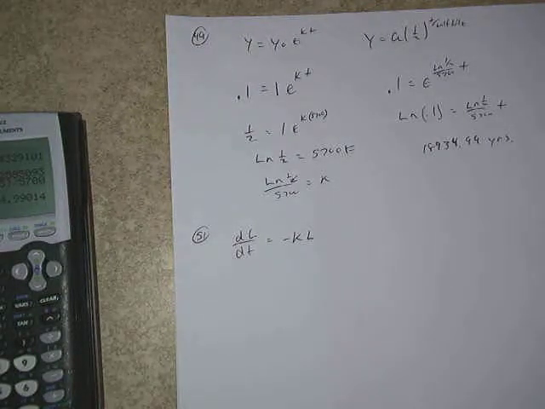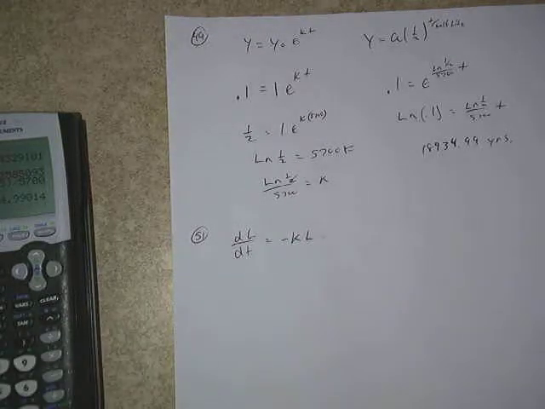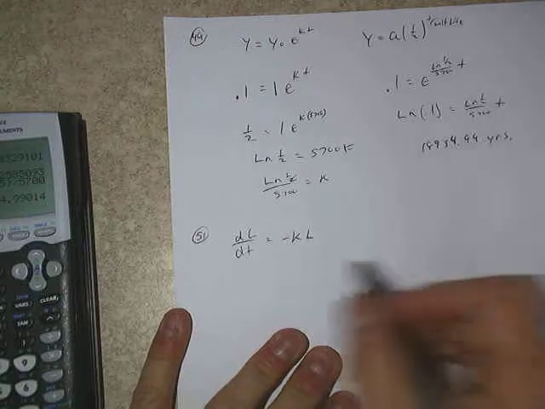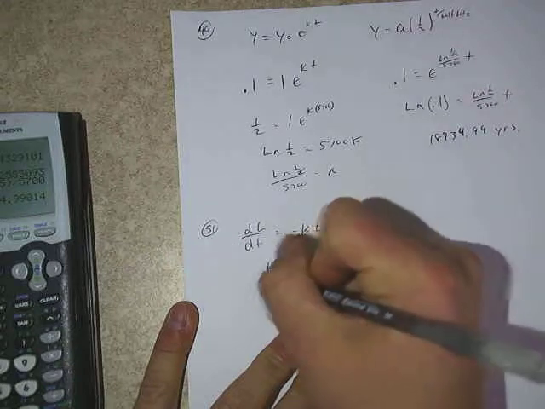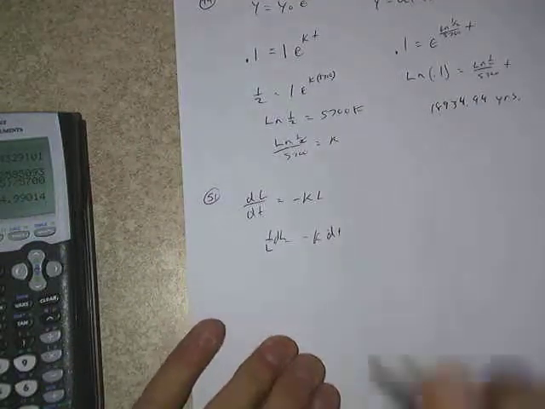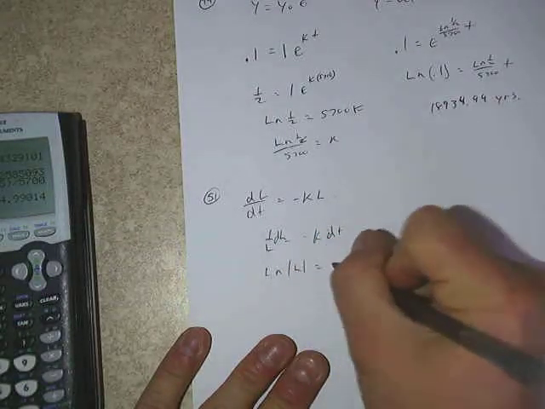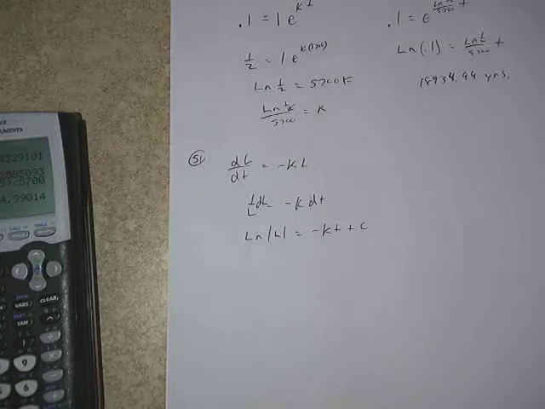On 51, we have another differential equation, and you notice that the differential equation is of the form dy/dt equals ky. So we should expect that the equation we find for this is going to be very similar to our continuous change model, because we have something dL/dt that's proportional to L. The L is the light intensity here, at x feet beneath the ocean surface. And so they ask us some questions here. To do that, we're going to need to find out what k is, or actually what the L equation is. If we want to know something about the light intensity, we'll need an equation.